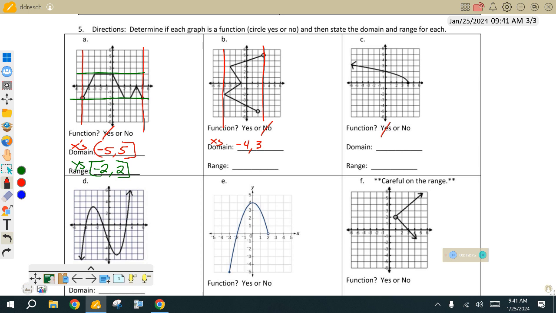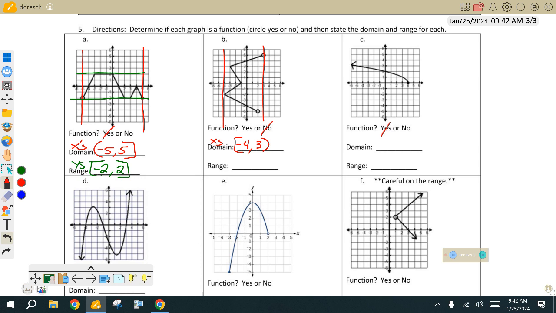Now, when you say -4, parentheses or bracket. Bracket, because when I look at that -4, yeah, there's no necessarily dot there, but I mean, there's a point there, isn't there? And it's a solid. It's solid there. And what does solid again imply? Bracket. If it's an open point, they would have put an open point there. Otherwise, you assume it's solid. And what did you say at 3? 3 is going to be a what? Yeah, it's clearly an open point. So there we go.